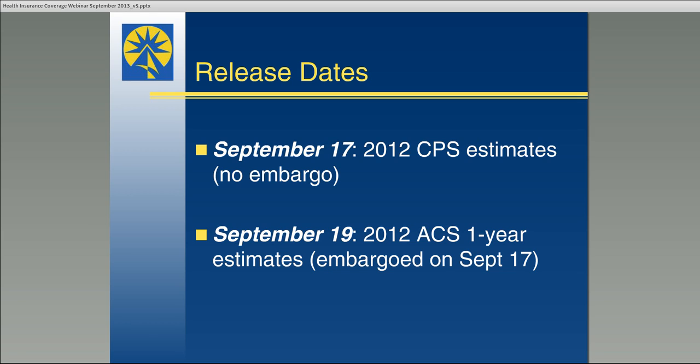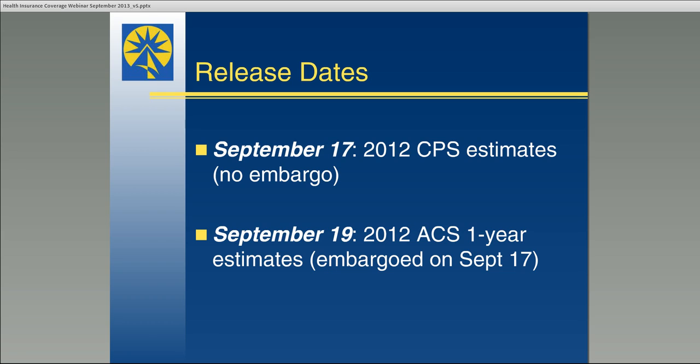I also should mention that there are going to be some future health insurance coverage data releases. There will be, on October 24th, an ACS 3-year estimate set of data that is released, and then on December 5th, ACS 5-year estimates. And so you may wonder, what are we talking about when we say 1-year, 3-year, or 5-year estimates? The ACS 1-year estimates include statewide estimates for the entire state, as well as estimates for smaller geographic areas, such as counties with a population of over 65,000.